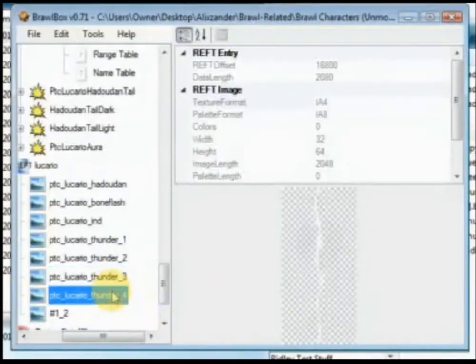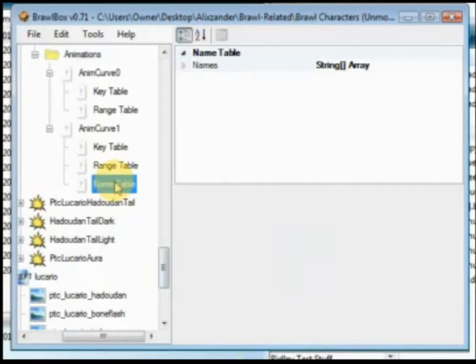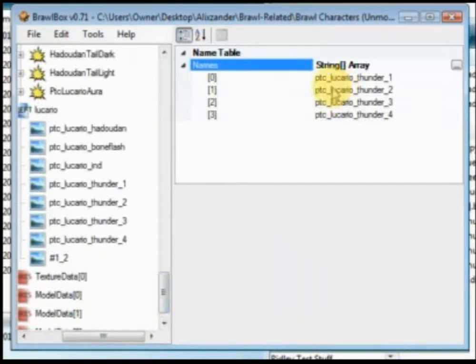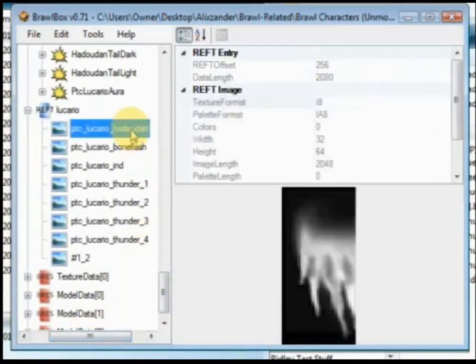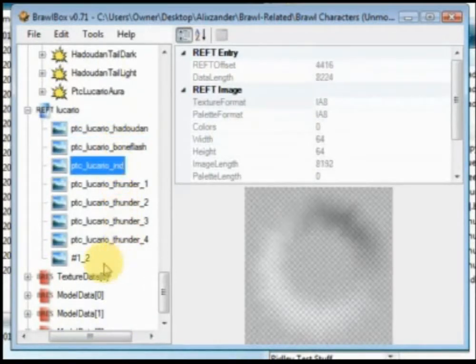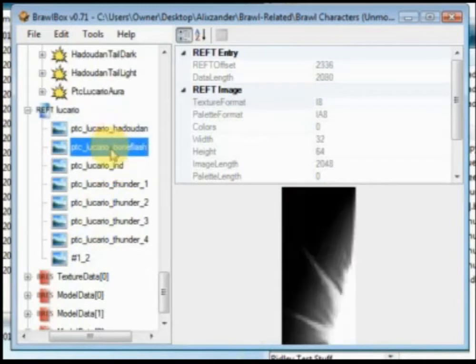Now, some characters might have ref and reft attached, and some characters might not. Now, everything is exported, so you'll no longer need it. No, since some of it might have textures that are not related.